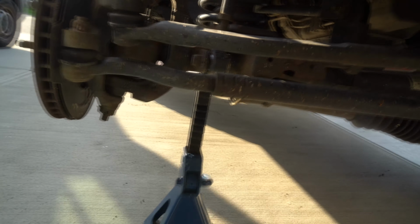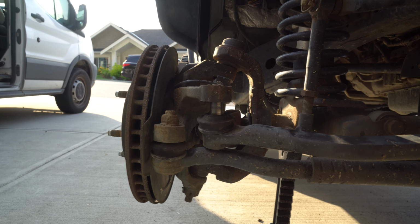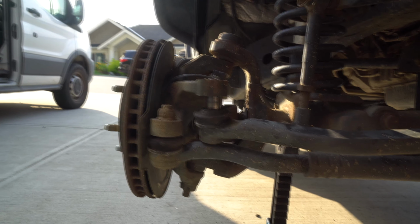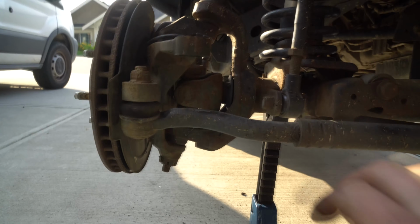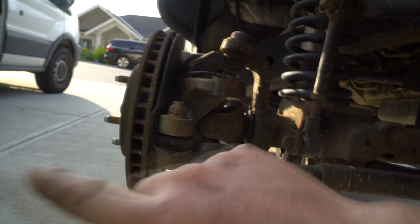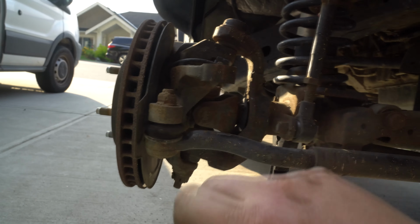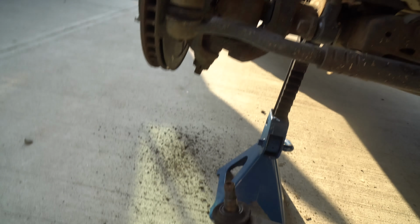Next thing you want to do is take your hammer. Love taps. Once you hit it with the right number, what'll end up happening is you'll have this happen. It'll just drop. Like I said, you'll go, oh my gosh, it's gonna break. Then you'll hit it one more time. And then you'll go, you know what? I don't even care anymore. And you'll smack it really hard and literally it'll drop.